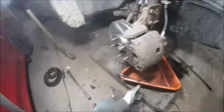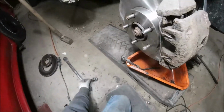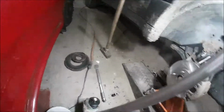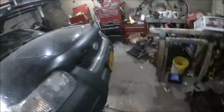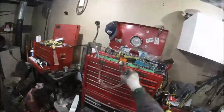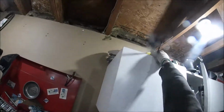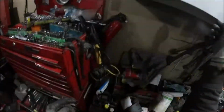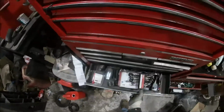Right, just gonna wait for her to come out. I'm sure I've got plenty of brake fluid. I just need another can of that now. I already got another one there. Just not hot enough to do the brake.